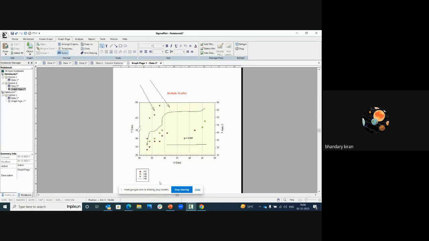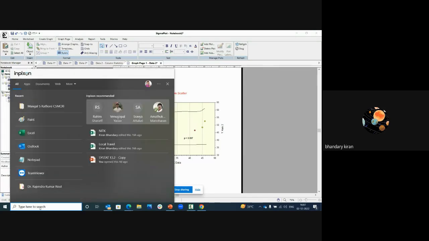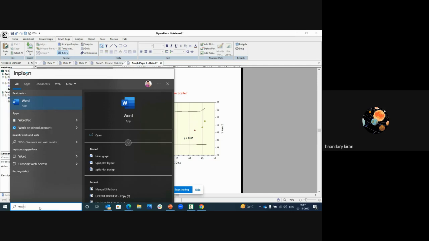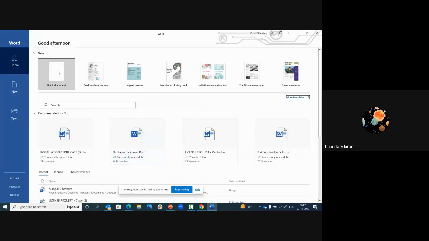Then what about the exporting feature? I want to save my graph with a good DPI quality. So how to do that? Before that, I'm going to show you how to access a SigmaPlot feature in Word, Excel, and PowerPoint by using SigmaPlot graphs. Suppose you have a SigmaPlot graph in Word, and you don't have the data, you have only the graph of SigmaPlot.